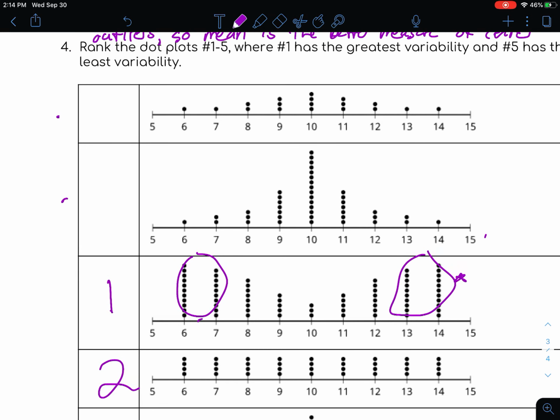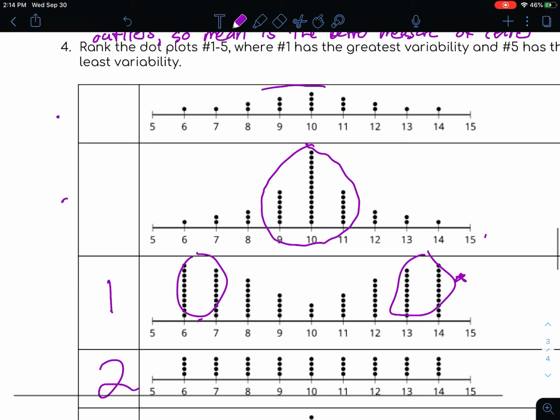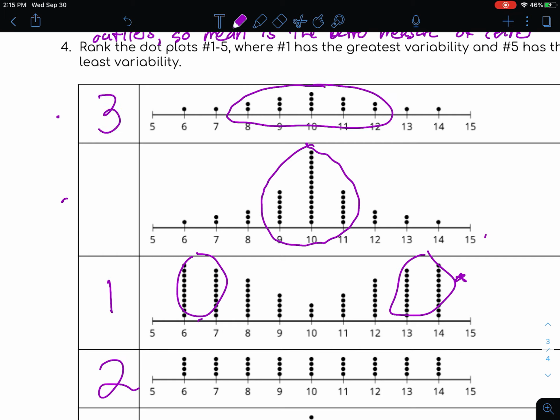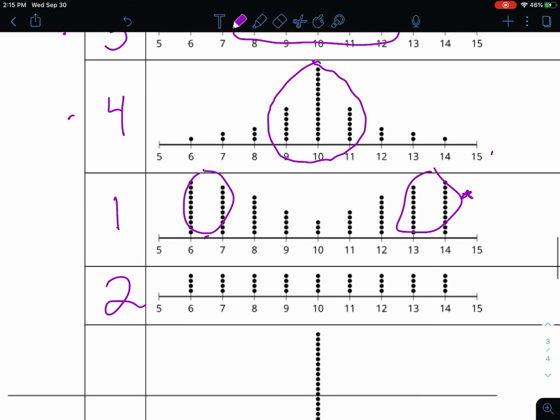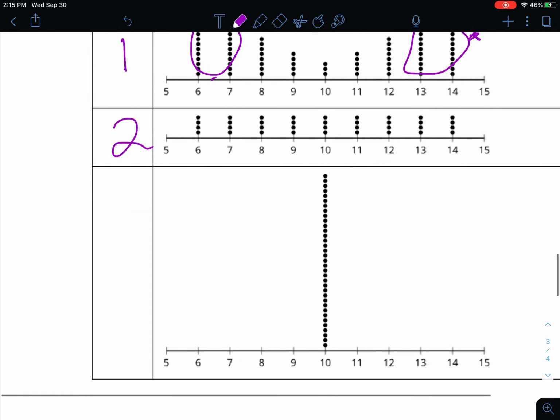All right, then the ones on the top here, we got to figure out, okay, which one has more variability? Well, notice that the second one here, we have a lot of numbers kind of clumping in the middle. And when you have clumps of data in one spot, then that's less variability, less change, versus the one up here where it kind of clumps in the middle, but over a larger space, a larger range along the scale here. So we're going to rank that one third, because although it has a clump of data, it's a little bit more spread out. That leaves this next one here as probably the fourth most variable. It's getting more consistent and less variable, right?